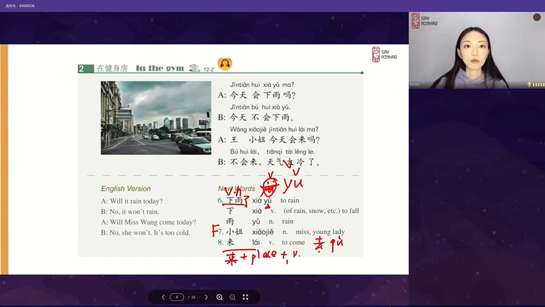So first, let's try to say, come to school. It is 来学校, right? 学校 is school. Okay, so try to say, come to school to study Chinese. And it is 来学校, 学习汉语, right? 来学校, 来 plus a place. And the verb learn, study is 学习, and Chinese is 汉语. So 来学校, 学习汉语.